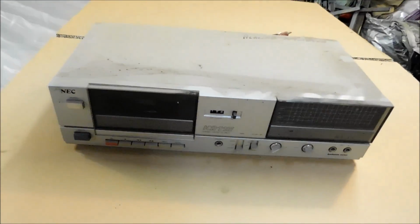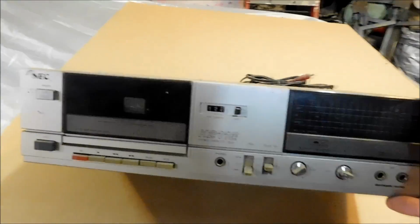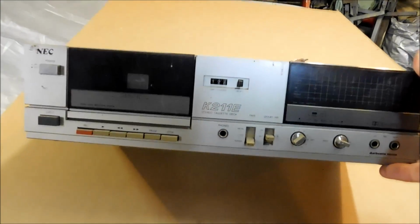In going through all my junk, I've come across a few bits of my very first hi-fi gear, and this is barely what you'd call hi-fi. It's absolute rubbish. That was the first tape deck I ever bought. It's an NEC unit, obviously.